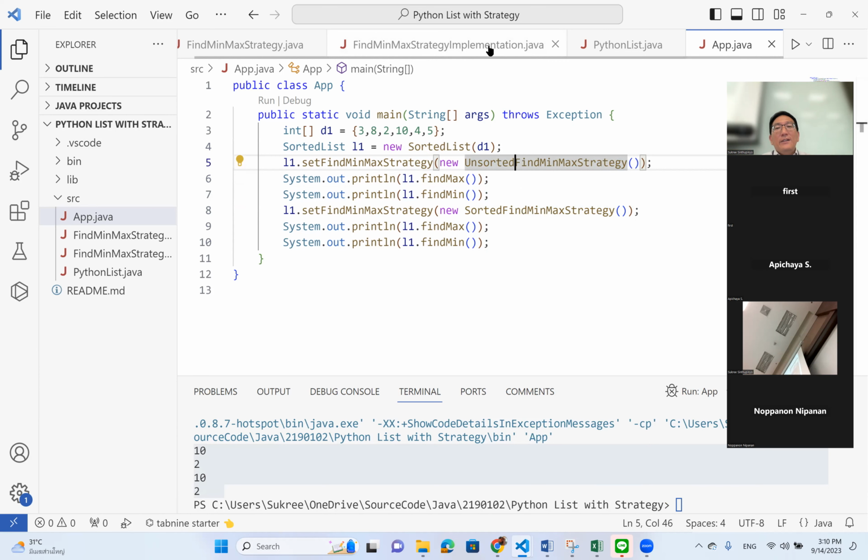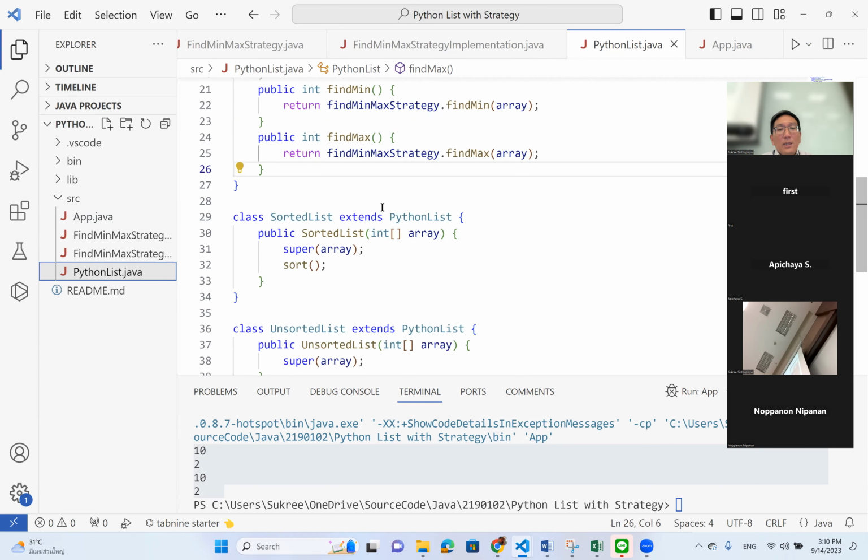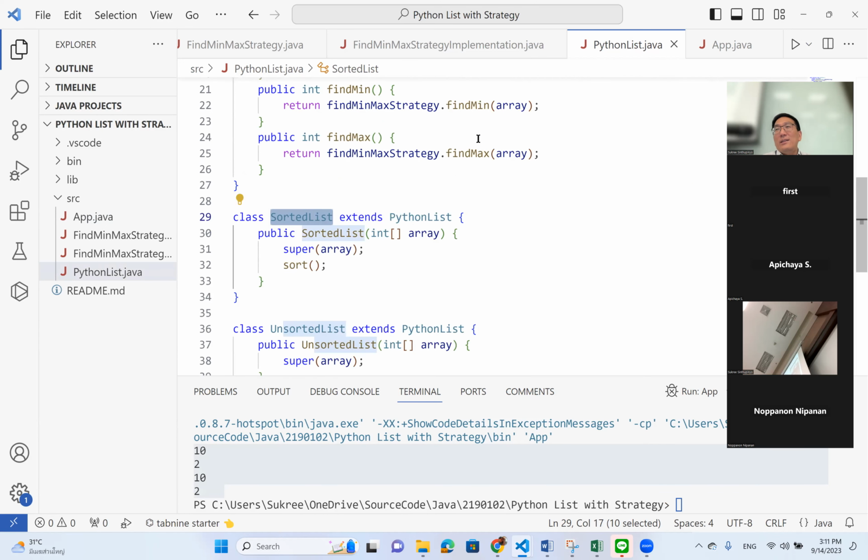Okay, but if you want to make it here, for example, for the sorted one, it's like you want to set the values or your find min max strategy to be the sorted one, and you want to change it later, you can make a change somewhere here also.